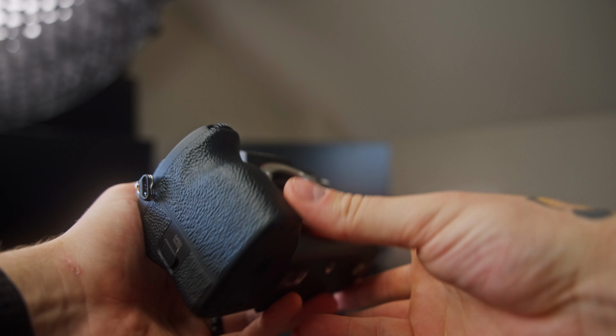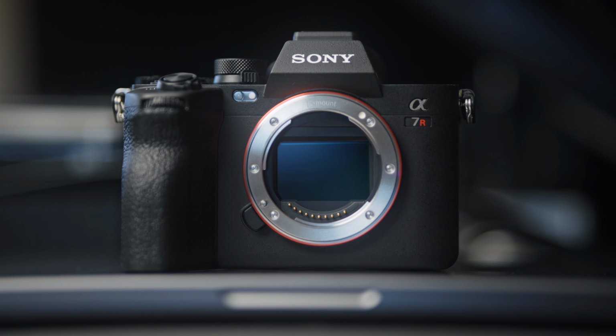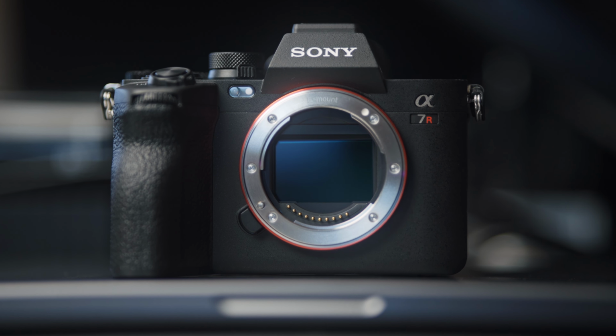And I also think we're gonna start to see some cameras that have more sharing functionality, like more easily being able to take files from our camera and just zip them over to our phones or computers or directly to social media maybe. We'll see. I think we're gonna start to see that kind of software come into cameras. At least I hope we do, because I think it would be really helpful.